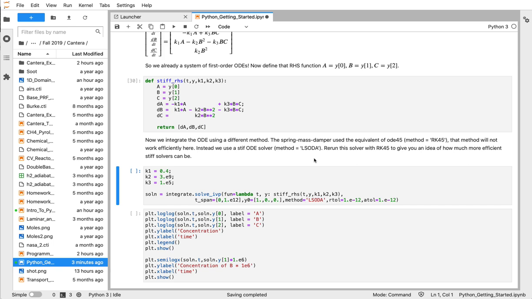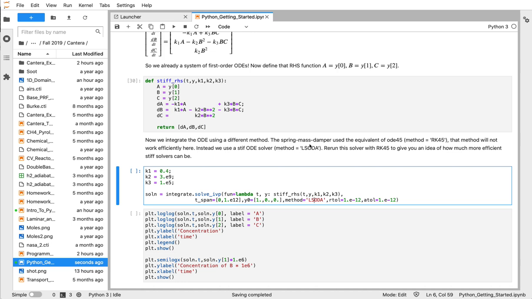Okay, and so here I'm just going to define K1 and K2, and again I'm going to integrate them using a lambda function. And so t will be t, and y will be our solution vector, and it's going to be inputting those into the right-hand side function that I've defined up here. Okay, and it's going to be using the K1, K2, K3 that I've defined over here, and it's the same except for the t span is going to go between 0 and 10 to the 12 seconds. Yes, I'm having it span that far. And the initial conditions are the initial concentration of A will be 1, and B and C will both be 0. And the method will be LSODA.